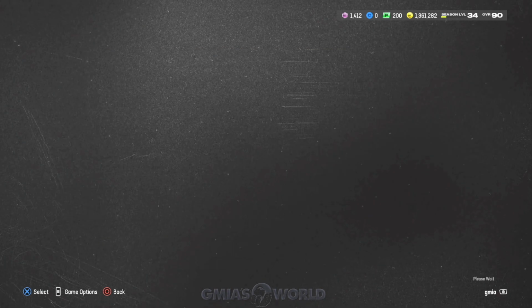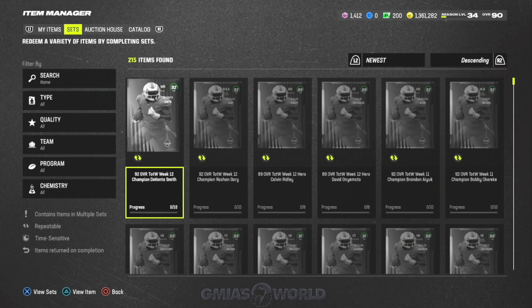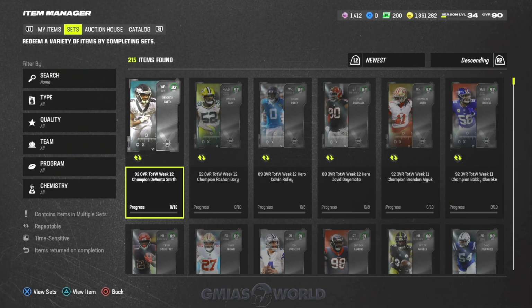Now, getting back into the sets, we're going to be taking a look at what's going on, as far as how we can go ahead and make a lot of the currency. Now, I went over a lot of this in the video about getting Todd Gurley for free.